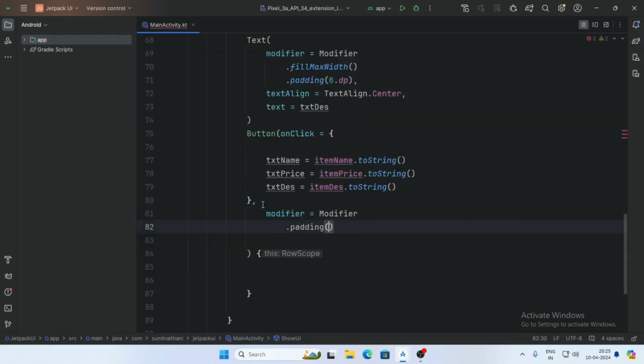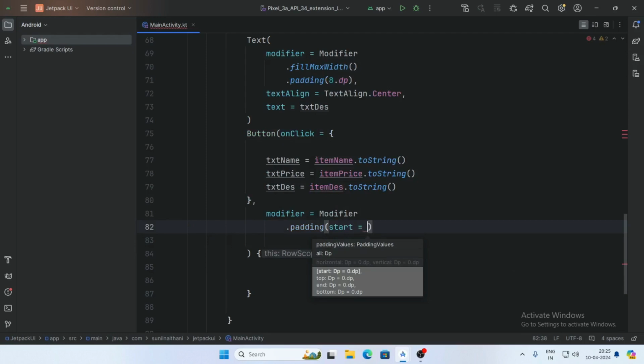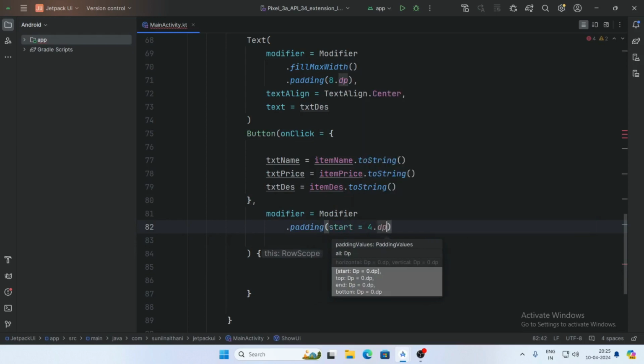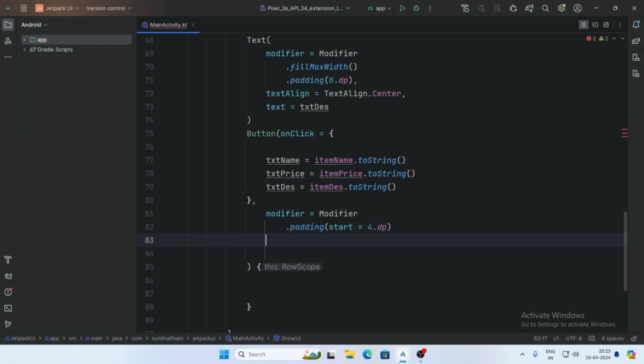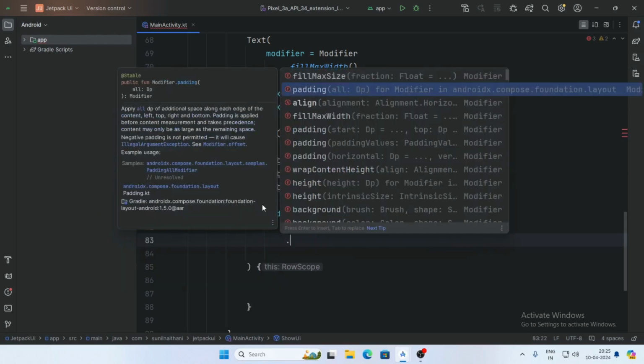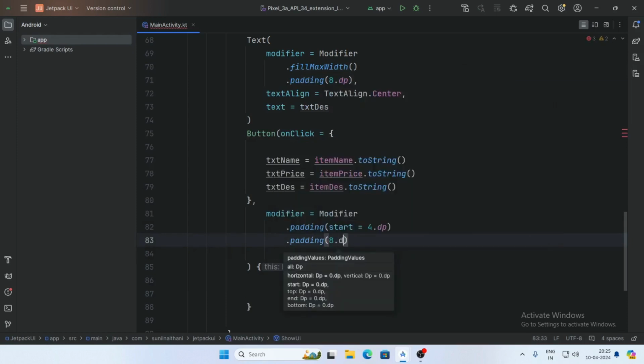Set the padding for the button: set start is equal to 4 dp, and set all padding, so dot padding all 8 dp.